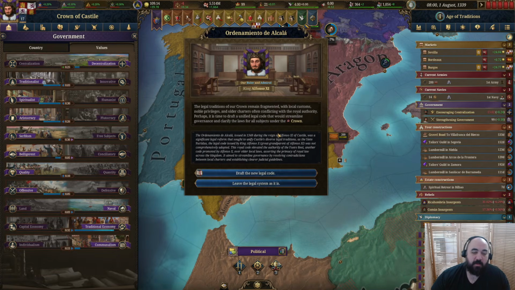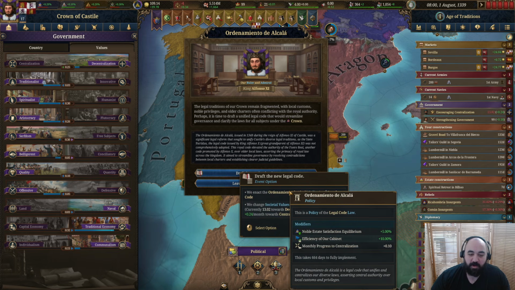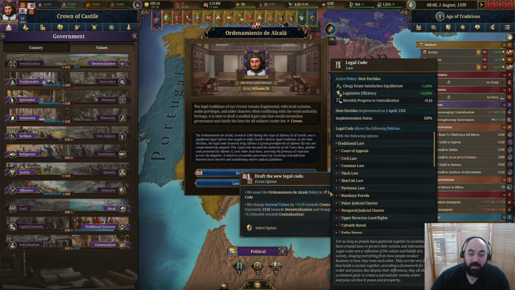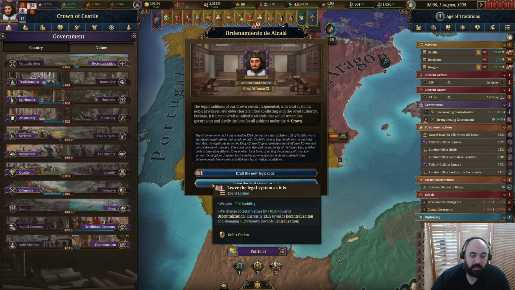We get an event for our legal code. Overall, I don't think that this is really that much of an upgrade. We are currently getting clergy estate satisfaction equilibrium 5%, legislative efficiency, and monthly progress towards centralization. And we would be looking at noble estate satisfaction, efficiency of cabinet, and monthly progress towards centralization. But here we get +10 towards centralization. If we choose the other option, we move towards decentralization and get a little bit of stab.